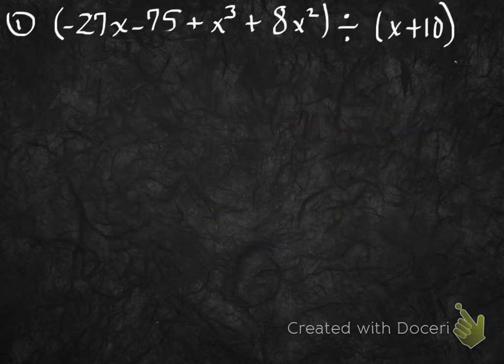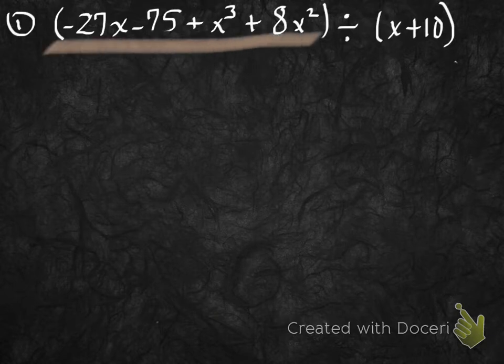Step one is going to be just like what we did yesterday, where we rework it and put the terms in order from greatest to least on exponents. So when we look at this problem, we need to see which exponent is going to go first. The exponent that goes first is the cubed, then the squared, then the one without an exponent, which means it's an exponent of 1, and the one without a variable, which means exponent of 0.